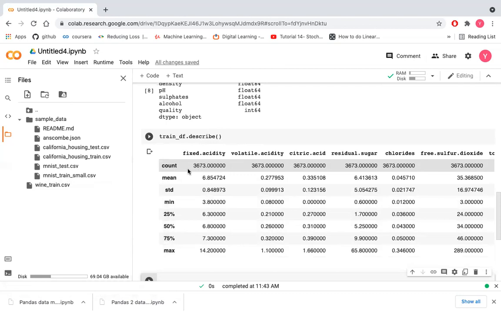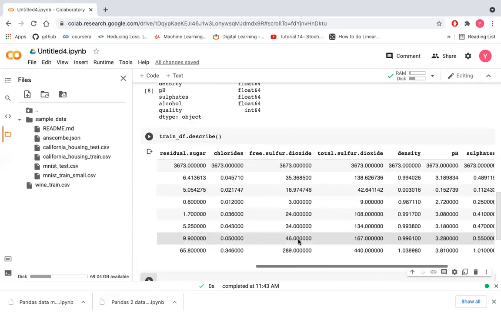Like there are 3673 rows available, and this is the mean of the particular column, this is the standard deviation of the particular column, this is the 25% range of the fixed acidity, this is the 50% value of this column, and this is the maximum value of this column.